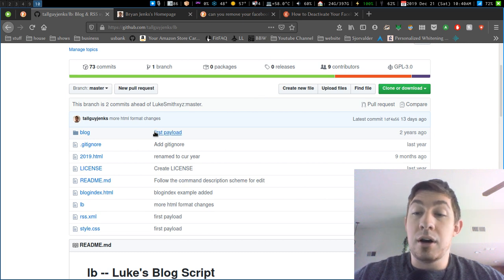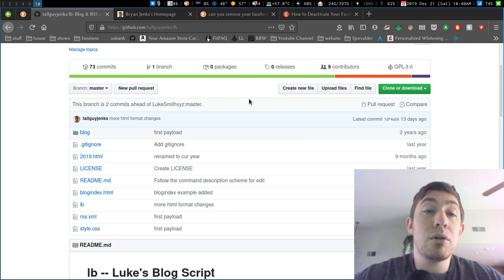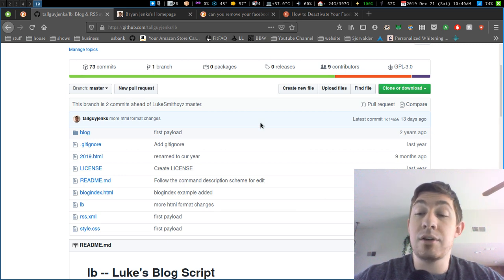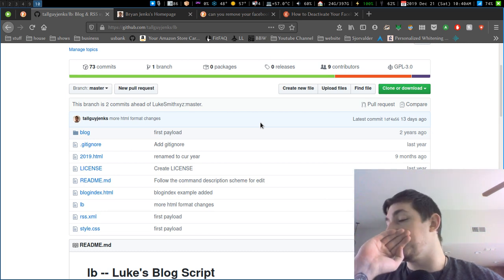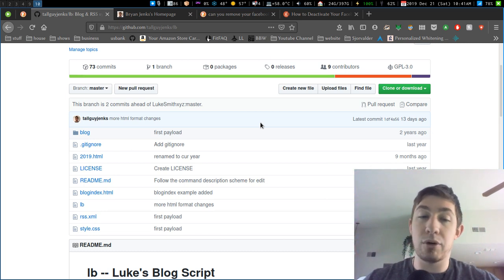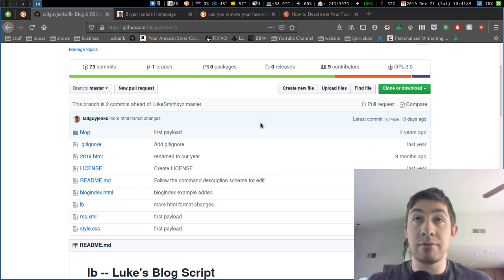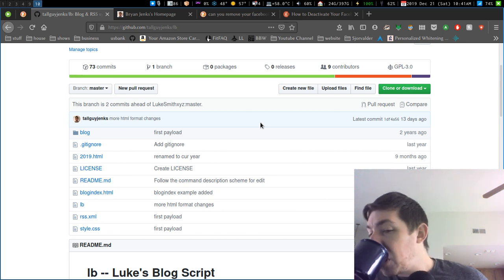This script is awesome. It puts everything where it should be for you, updates your XML document for those people subscribed to you with Newsboat or an RSS reader. It creates standalone pages. It takes care of everything. Now, my website has a little more differences from Luke's because I have some other tags I use, HTML tags, and other changes in like formatting and structure.